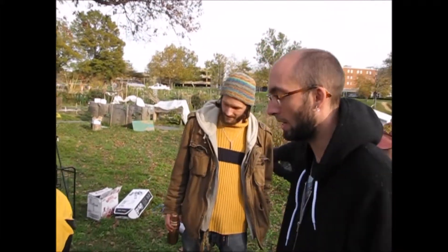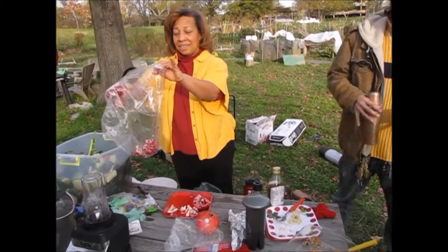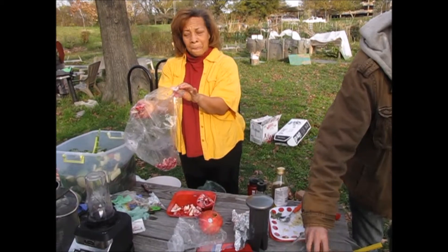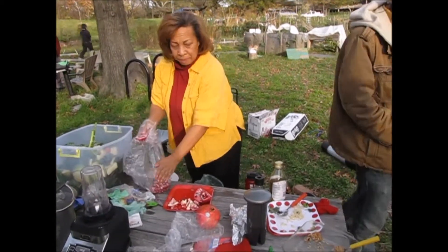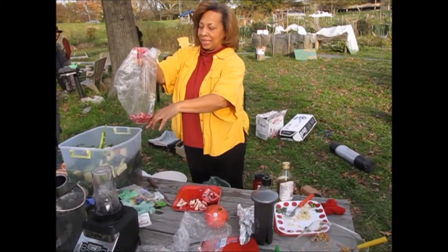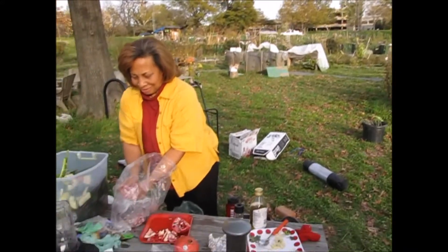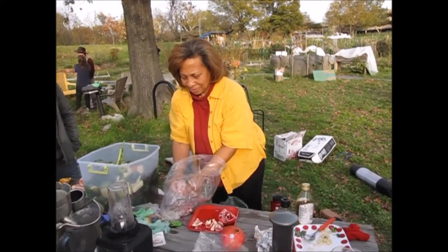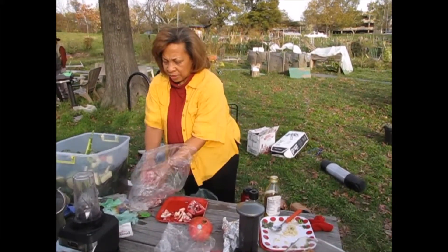Now you were just explaining about what you're doing with the bag here — I missed it. I'm catching all this stuff. If this was the Ziploc bag and I didn't have a juicer, I would close it off and take a rolling pin. Then I would just snip just a little bit in the corner and then squeeze out the juice. Yeah, that's smart — like if you're on a trip or something.